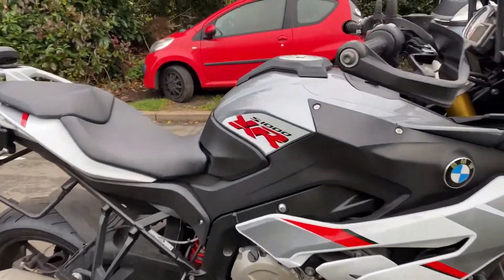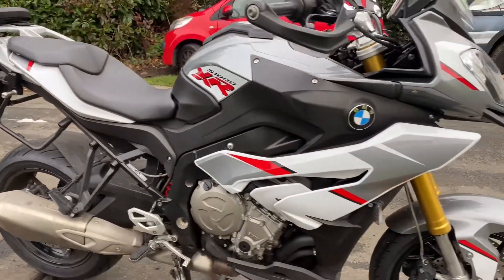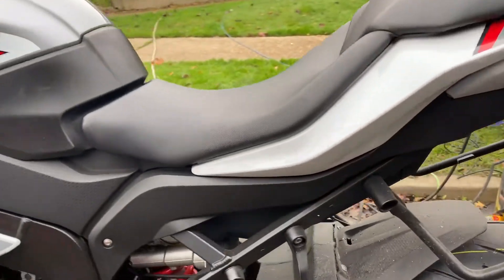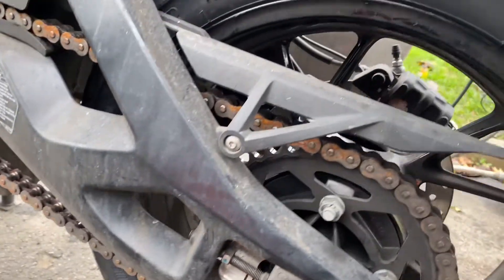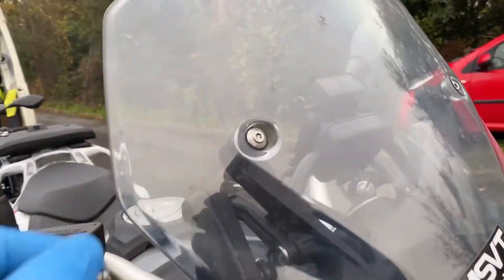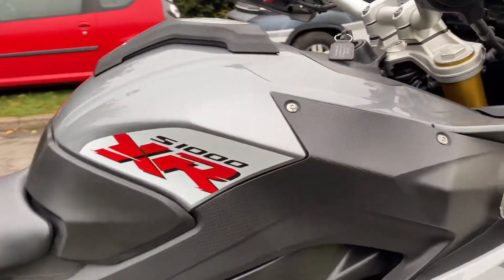Next one up is this BMW S1000XR. This is a new client who's just ridden from the other side of London — thought he would treat his pride and joy to a bit of Trot loving. It hasn't been used in a while with all this lockdown, so he just pulled it out of hibernation. He's gone for the full works — the Ultimax Signature Pro — so this thing's going to be fully minted and protected for the years ahead. Get this screen all polished up, there are some scratches here and there, and we'll do a bit of paint correction before we apply the ceramics.